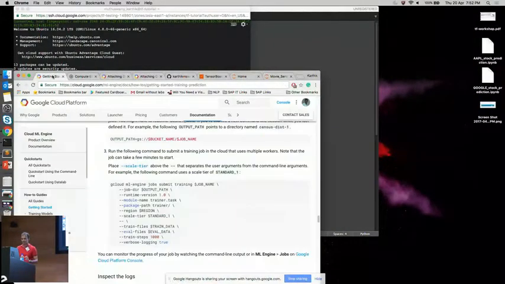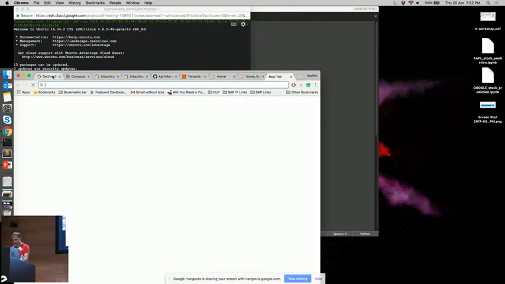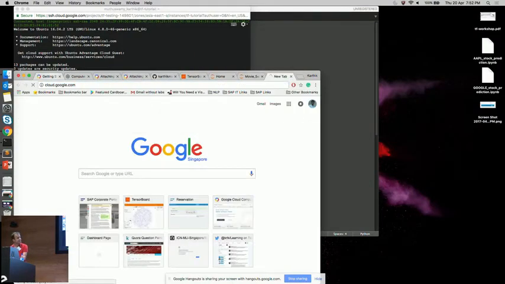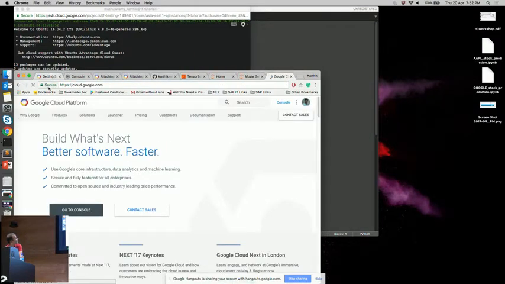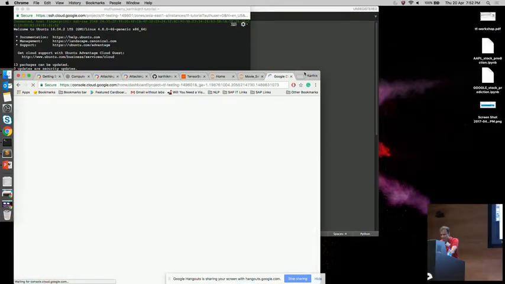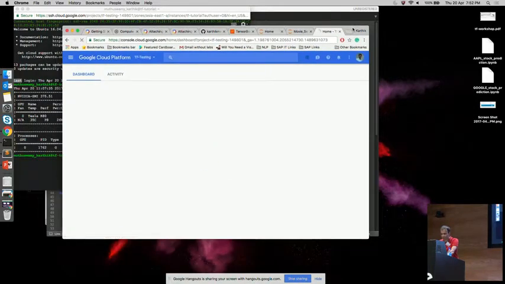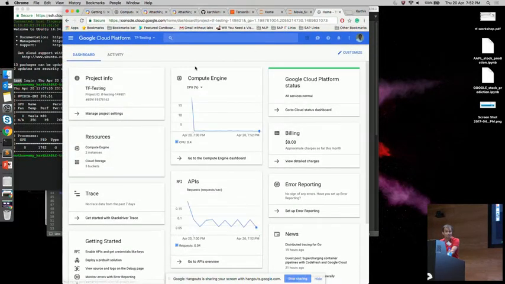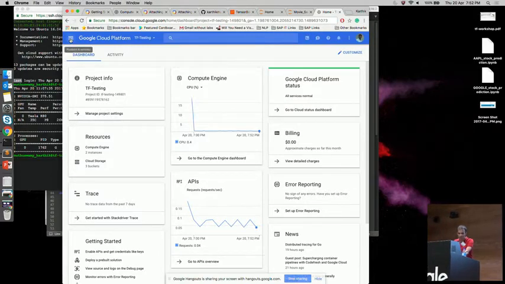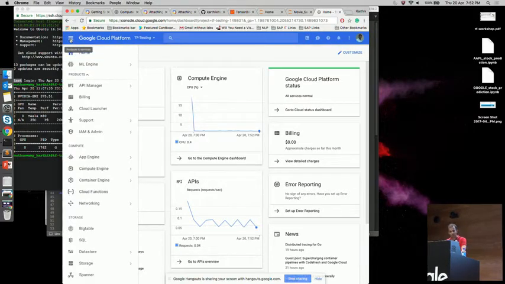One of the first things you can do is go to cloud.google.com. As soon as you go there, you can actually set up your console. I think you can set up your own with some free credits the first time you test it out. Once you get in, you have to create a project. Once you create a project, you can set up billing and all that. With your $300 credit, you can do quite a lot.